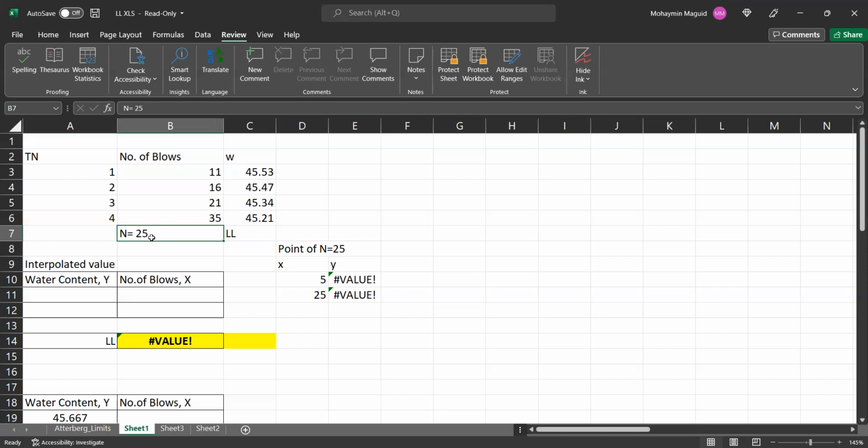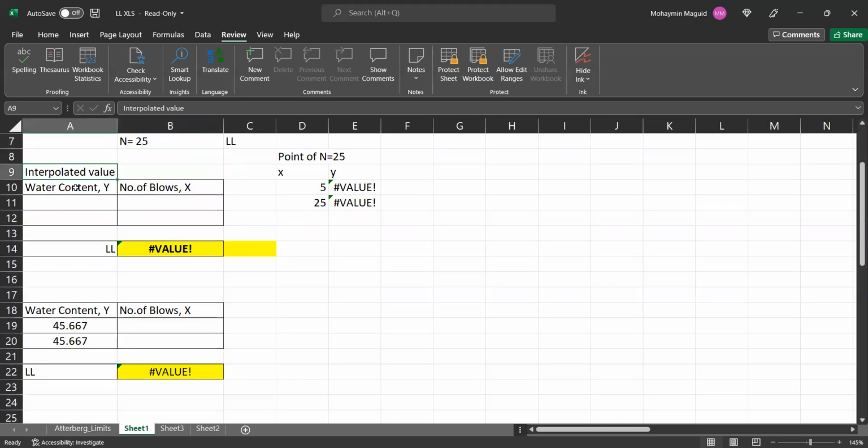As per Casagrande method, in this portion we will copy the values for interpolation. For the y-axis, we have the water content, and the number of blows for the x-axis.